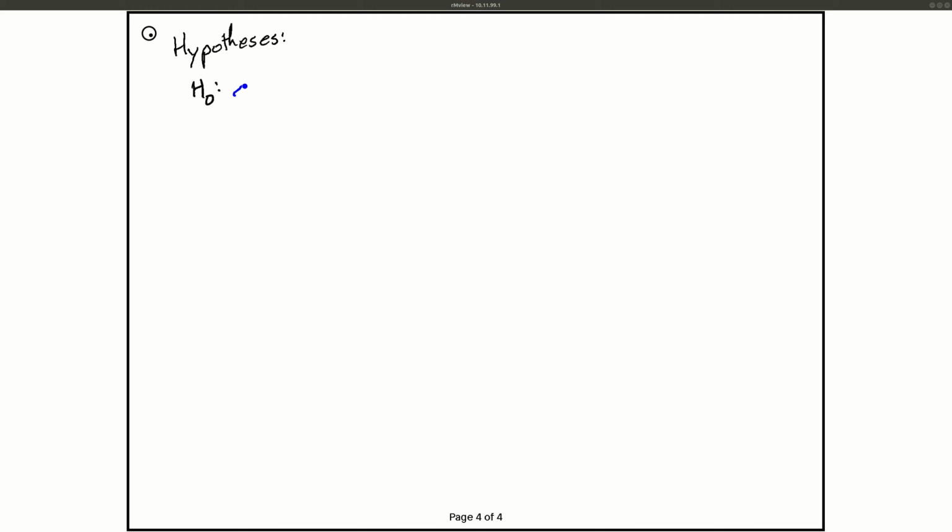The null hypothesis will always be the sum from i equals 1 to a of c sub i, our contrast coefficient for the ith level of our factor, times mu sub i, the population mean of the ith level of our factor. Is this equal to some particular value? We'll call it mu sub c naught. In practice, this is usually 0.